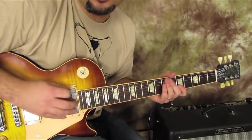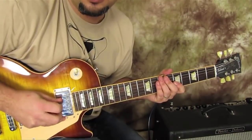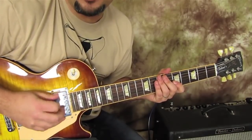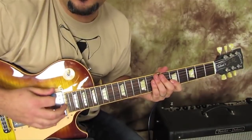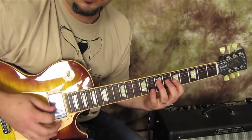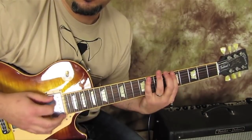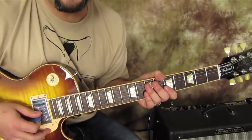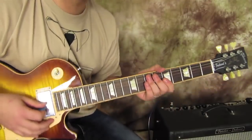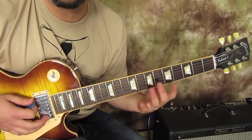And if you could eventually start to alternate every note you pick, that would be the next step. However, if you can't really do that yet, just do downstrokes. And the reason for that is so crucial, because to start soloing, what we want to do is be able to flow that scale comfortably.